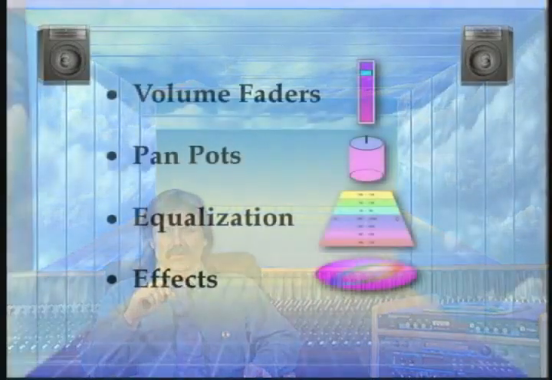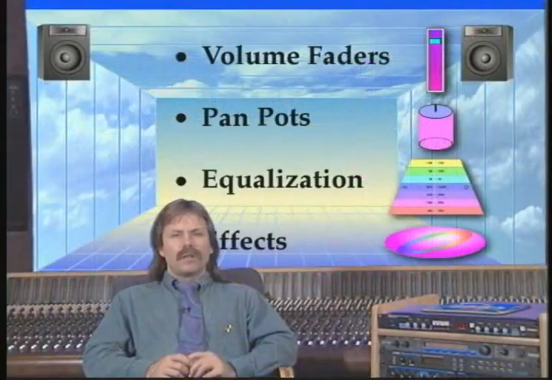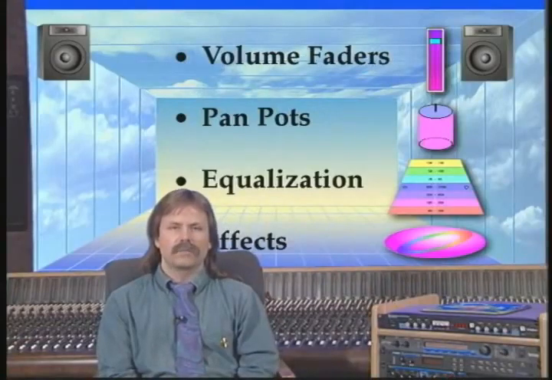Now that we have defined the space between the speakers where imaging occurs, and now that we have outlined some of the basic parameters of sound visually, the big question is, what makes a great mix? And how do you obtain it? Well, in order to answer this question, we need to figure out what can be done in a mix in the first place. The first question is, what tools do we have to make different types of mixes? What are the tools we have to create the dynamics an engineer creates? Well, as previously shown, we have volume, panning, EQ, and effects. These are the tools you use to create a mix.